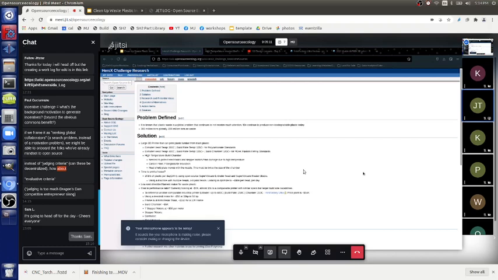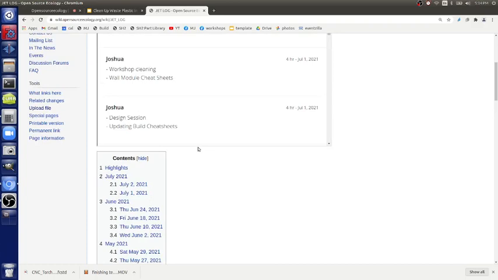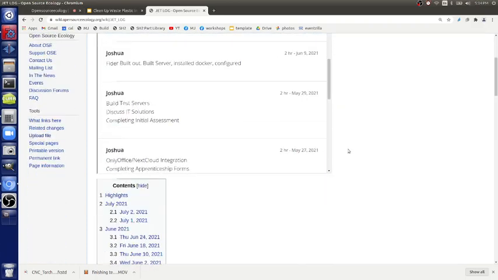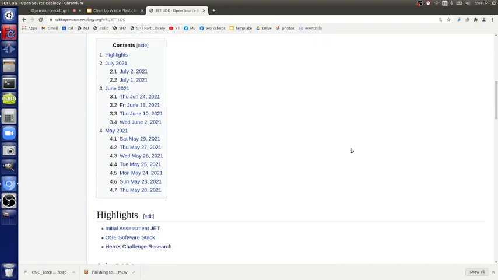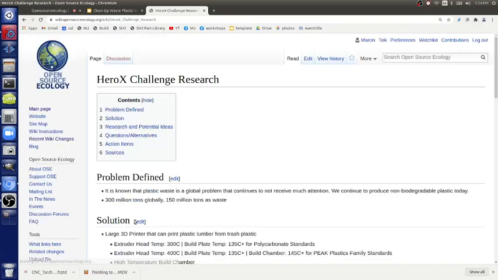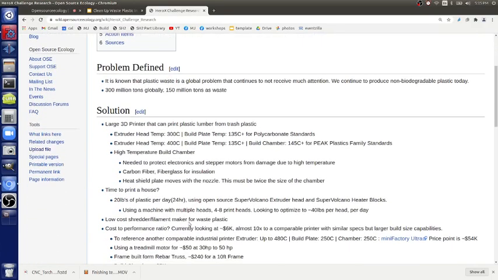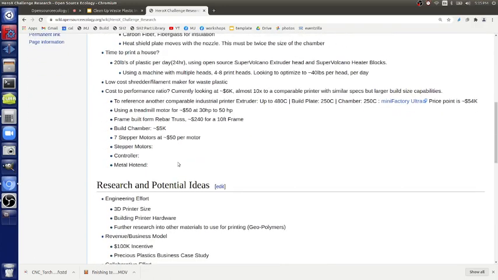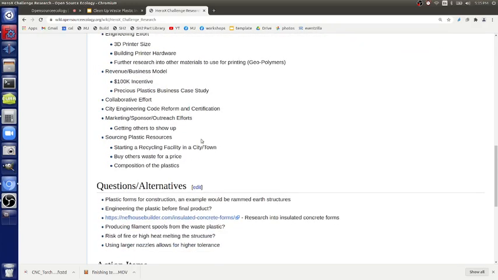Where do we find this file? Paste it, because it's not on your log. It's not, I haven't seen it. It should be, let me see. It should be at the top of initial assessment, your challenge research. Okay, and that should link directly to it. Yep. Yeah, so background research.